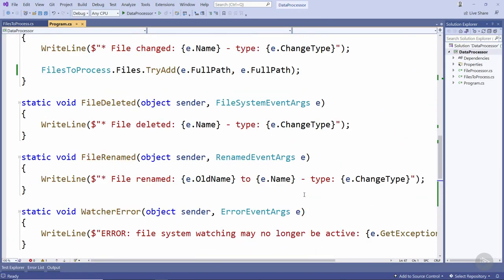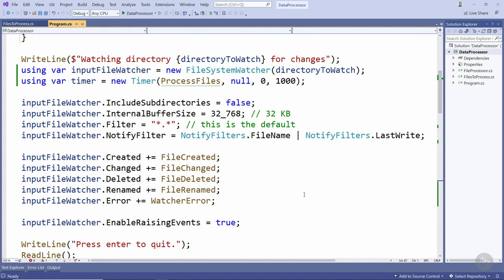There is a small chance for a potential bug here, however. Notice here we're calling the process method every second. In theory, it's possible, depending on the timing of events, that we could get one of the FileSystemWatcher events occur just before this 1 second interval. The process files method executes and removes it from the dictionary, and then a second FileSystemWatcher event occurs for the same file. Because the dictionary now doesn't have the file name in it, it will be added again, and the next time the timer executes, it will be processed a second time.